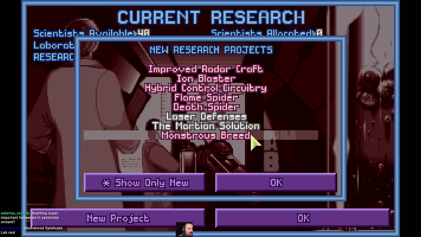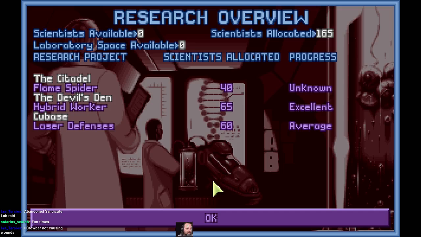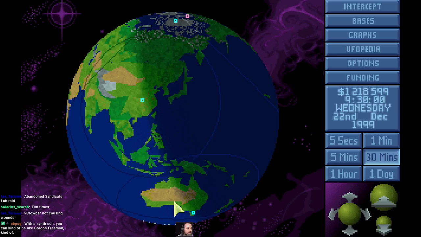Monstrous breed. Are we doing that elsewhere? Let's go ahead and get these guys. Get our flame and our death spider done. We are not researching monstrous breed yet. Yeah, good. All right. Let's resupply. Yep. Oh, that's what I want to do next, after we make the alloy ammo.